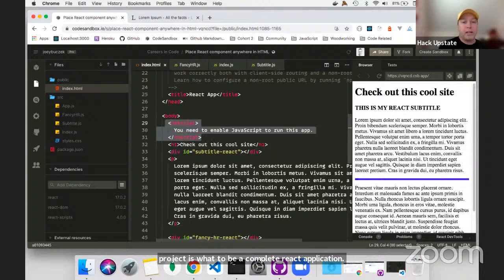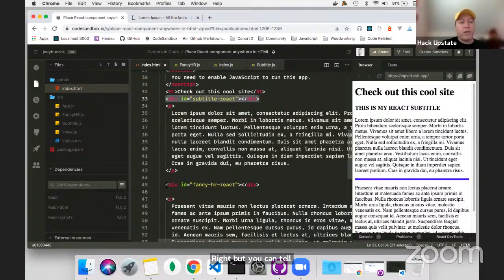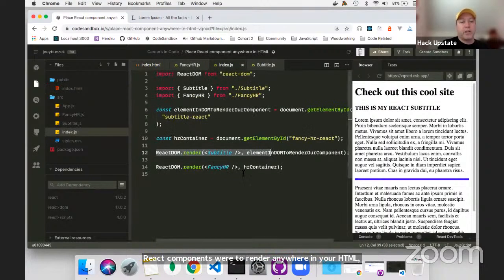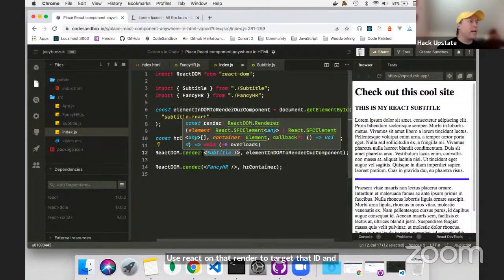But you can tell React components where to render anywhere in your HTML. You just have to give it an ID. And then in your script, you use ReactDOM.render to target that ID and render the thing you want it to render. Does that all make sense?